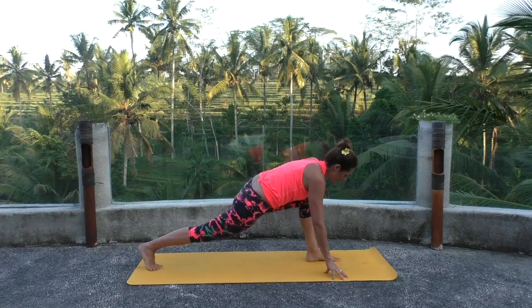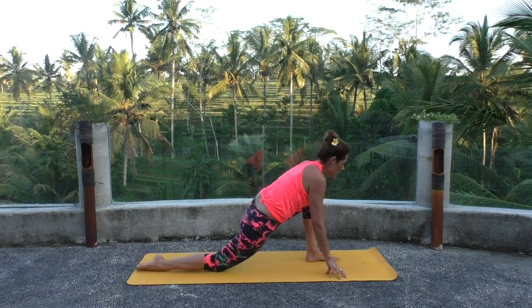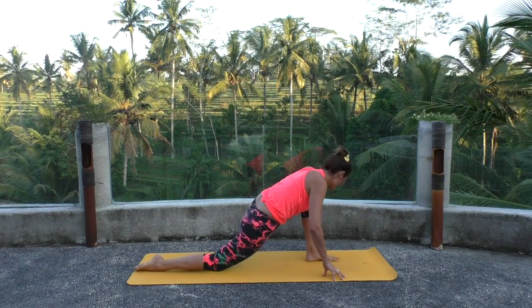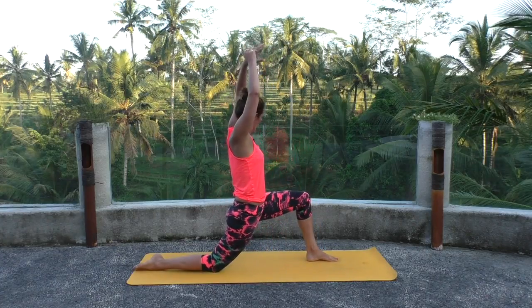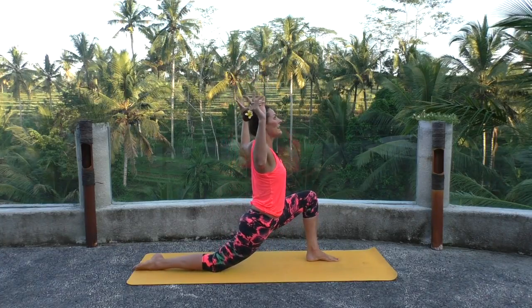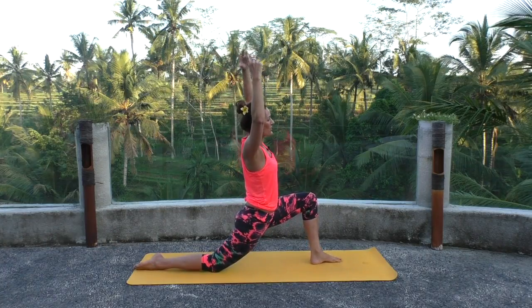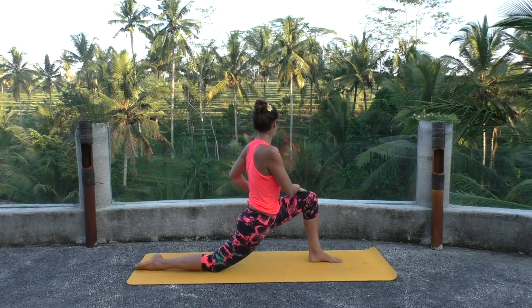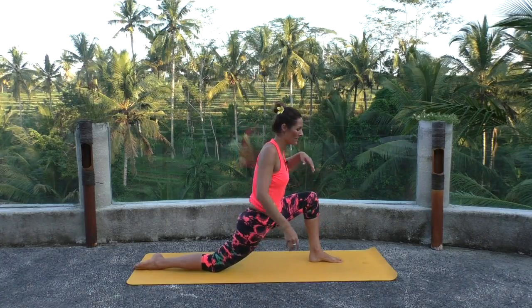Into our low lunge here. Go ahead and ease that right knee down onto the mat. Doing whatever feels nice for you here. So maybe keeping your body nice and low. Maybe reaching up through the arms. Sinking down through the hips. If you keep reaching back, nice big openings here through the chest. Maybe taking a little twist from one side. And then the other side. Whatever feels nice for you here.